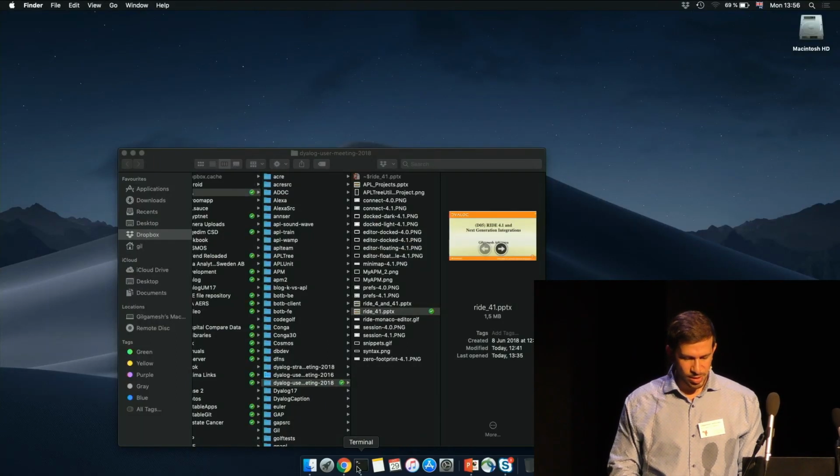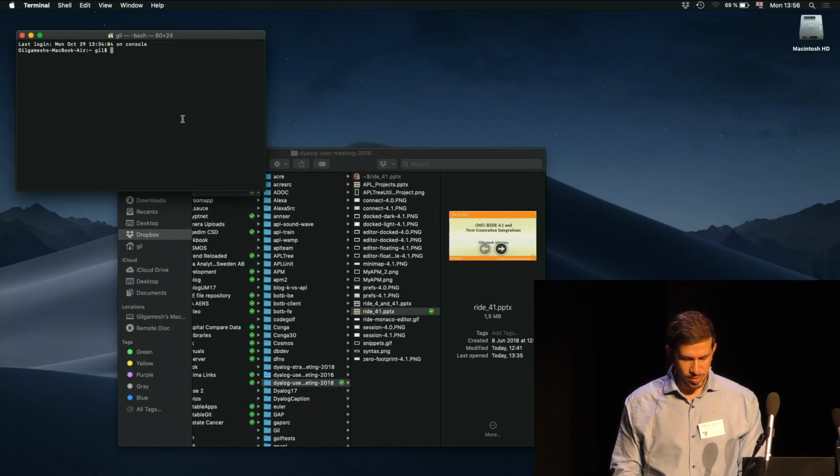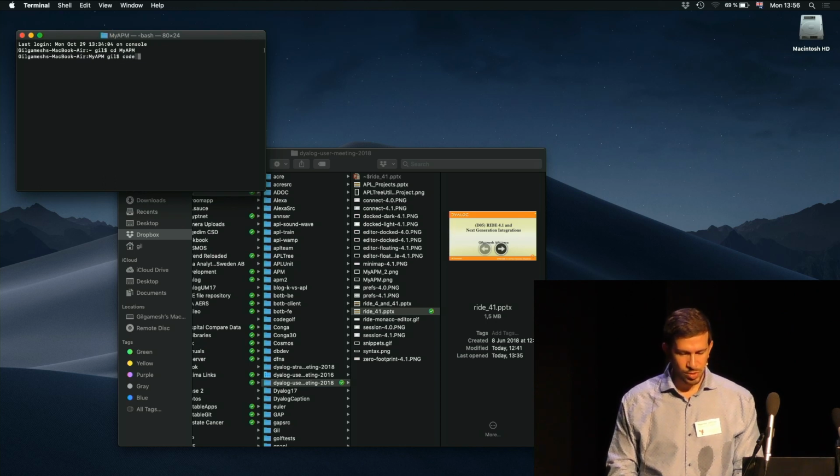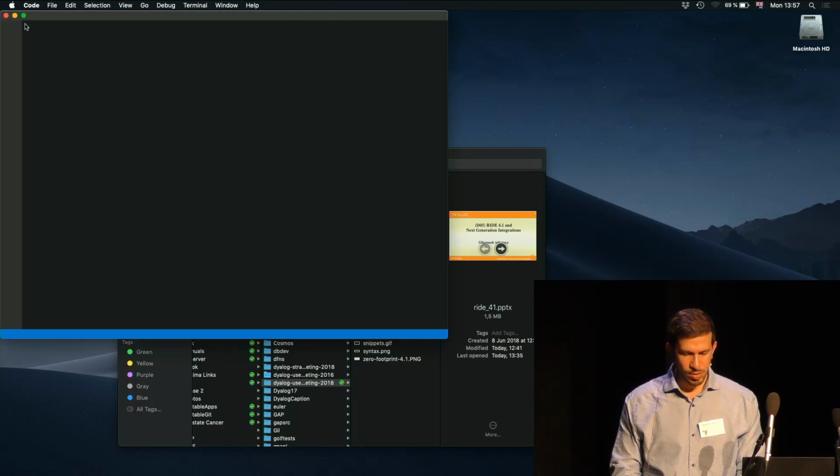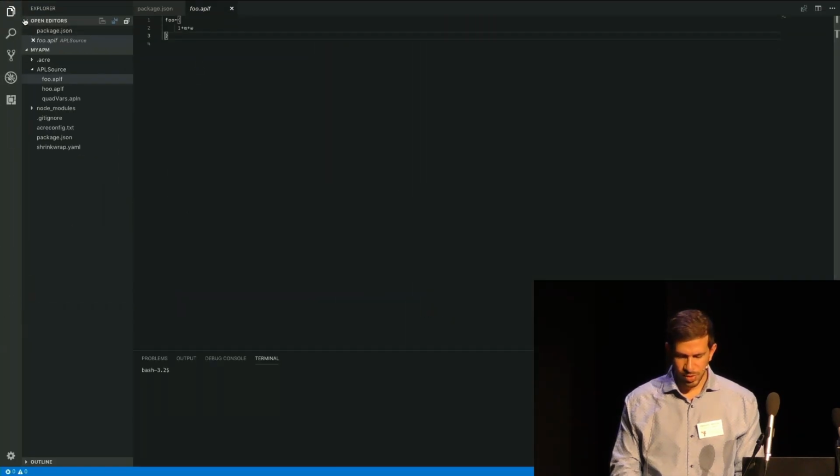Let me see if I can demonstrate some of this. I'll start up Visual Studio Code just to do a quick intro of that.